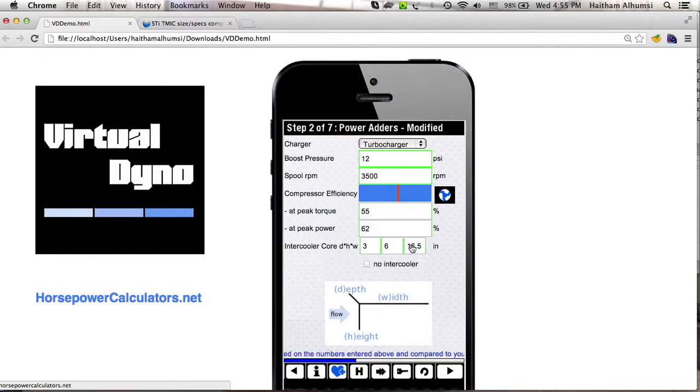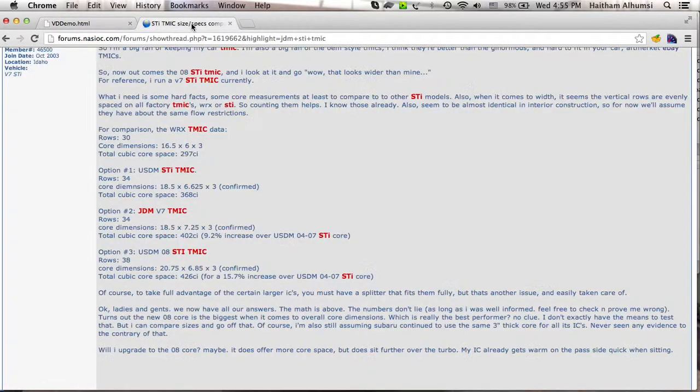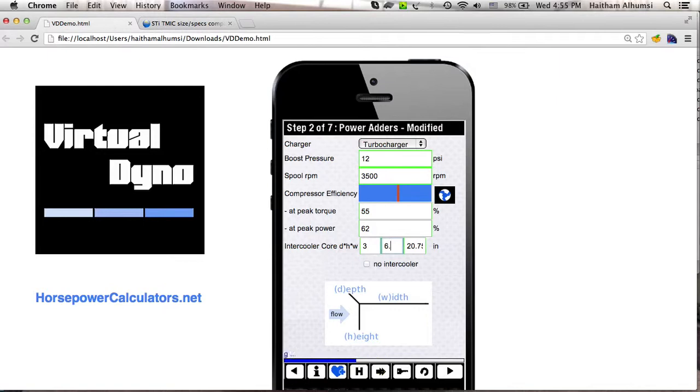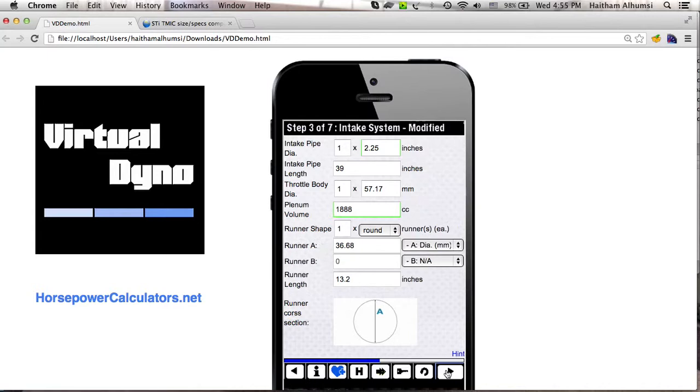So we'll go here, 20.75 by 6.85 inches by 3. Going to go back to our dyno.